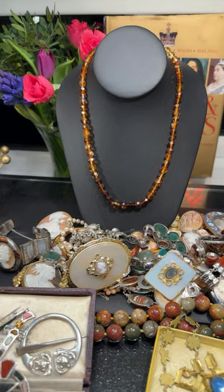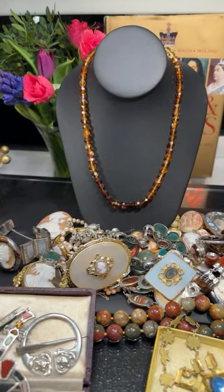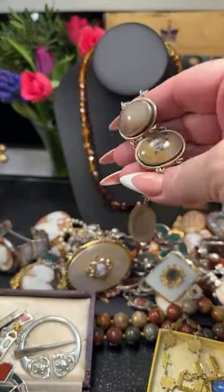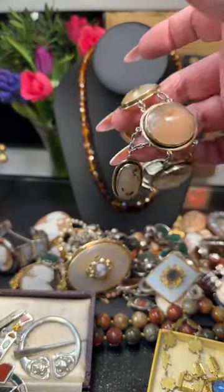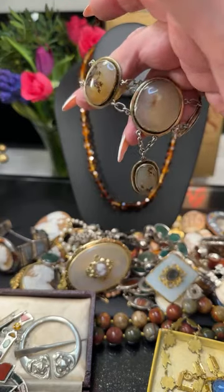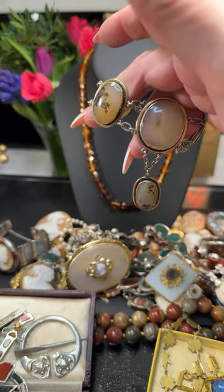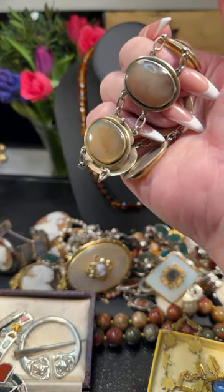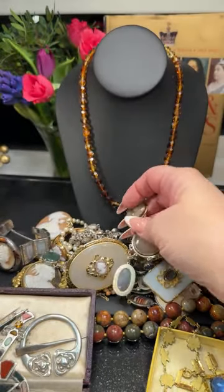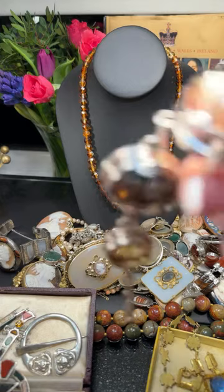And this Georgian piece, I'm not so worried about, I don't know that it'll sell on the channel. I think this is going to go to probably a serious collector, someone that doesn't wear as much and collects, is the dendrite agate. It's Georgian and it has a pendant. Yeah, a pendant bracelet. Georgian dendrite agate.